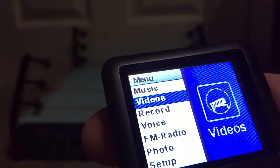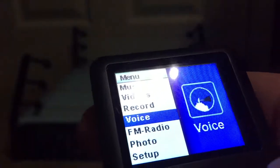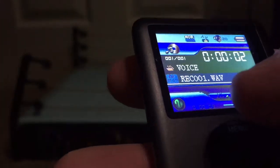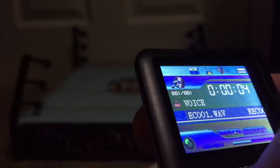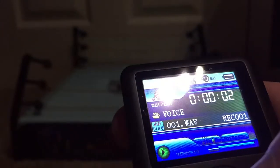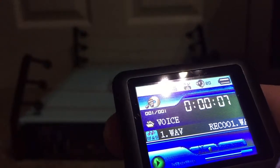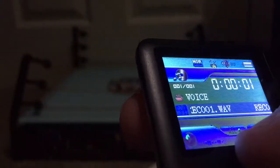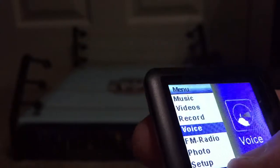We've got record - yeah, it's got a little microphone in there. You can do recording and play back what you're playing. I'm actually going to click that and play one that I recorded earlier. Here you go: 'Hello, I'm recording with the cheap Chinese MP4 player, I bet this sounds great doesn't it?' No it doesn't - and no, I wasn't speaking roughly, it was just generally that low quality.